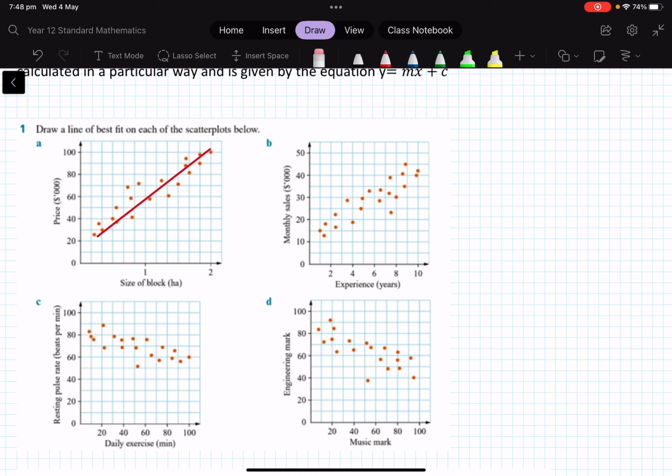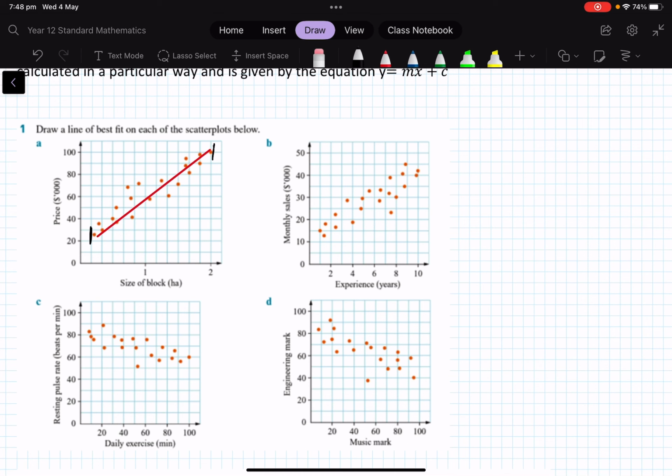But you notice a couple of things. I only go from the first to the last points. I don't put the line because we can't make predictions outside of the scatter of the data. Now, is this a good line of best fit? I think it's reasonable. If I did it with the graph or with the Excel spreadsheet, it would do it exactly. It's called the least squares line of best fit, but that's okay.